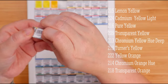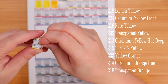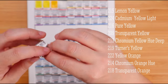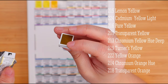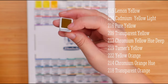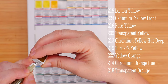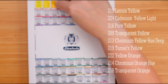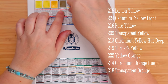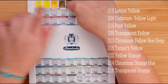Okay. So here's the thing. This is my first time ever trying the Schmincke Horadam range. Look at this. Okay, this one, I don't know what this one is. Yeah. Oh, yeah. This isn't yellow at all. This doesn't look transparent yellow.